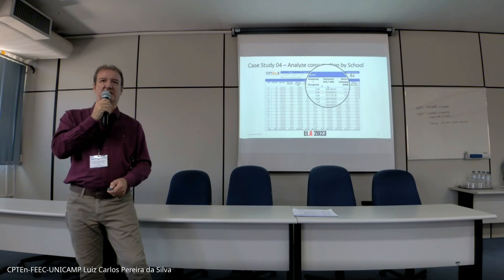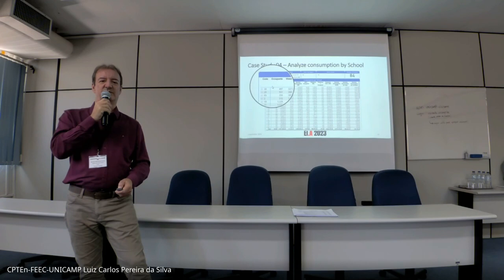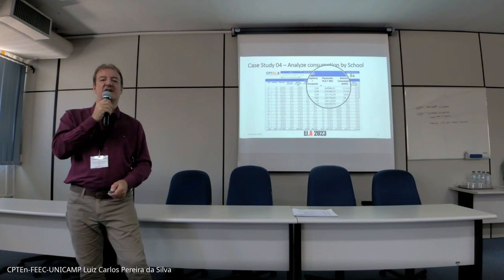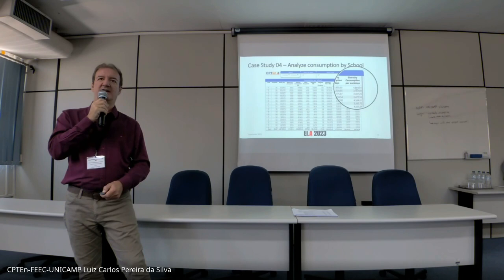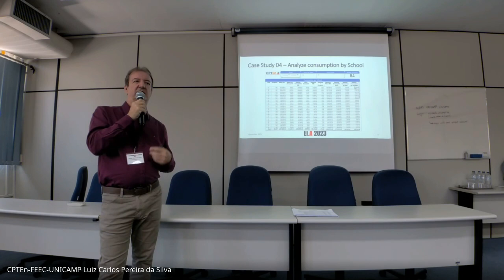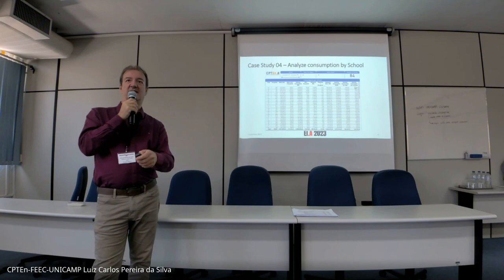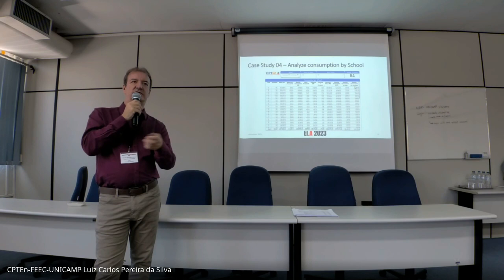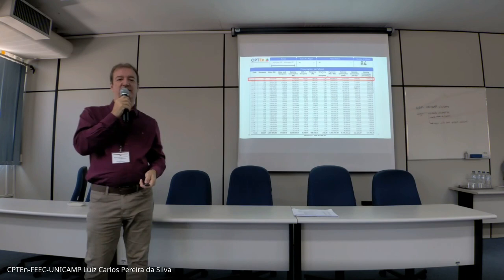So this is code 30. It's a high value. And we have other KPIs, and you can analyze another KPI per day, per work day. So you can play with these data sets. And okay, I'm finished. So you can start, well, for this school, I will implement a power plant to reduce the consumption of energy, or I'll change the illumination to LED. So you can work with a different approach.